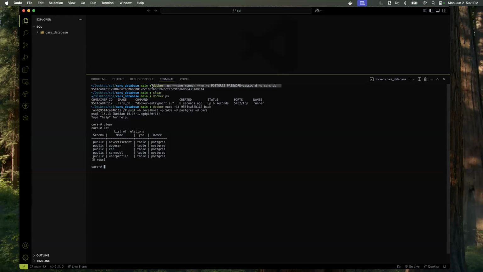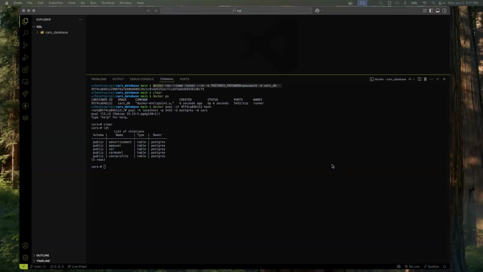Can you read this? It's telling it to run a file, take it by the name of runner, and then it's connecting to what looks like Postgres, with password that equals password, and then it's saying to use the cars DB. Yeah, that's database. Yeah, that's pretty close. I don't want to get too nitpicky. That's more or less the same idea.